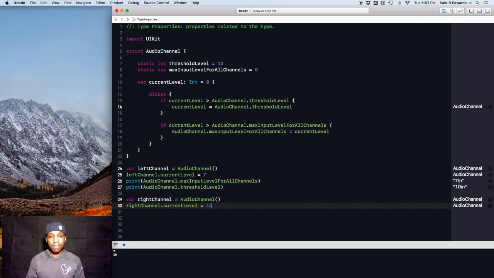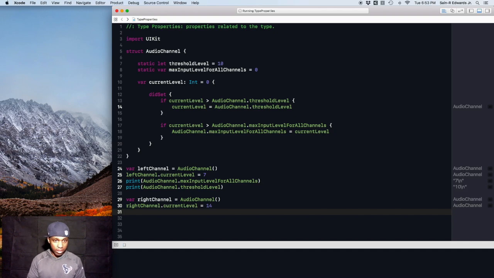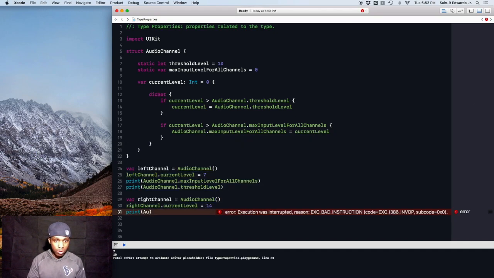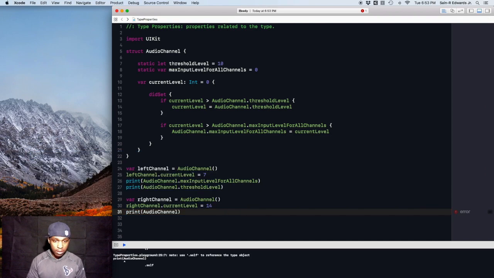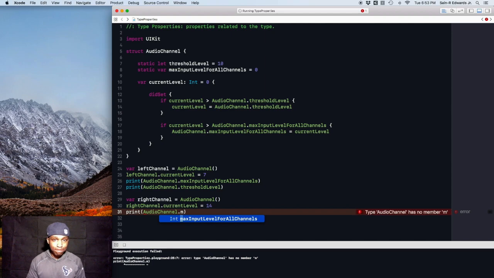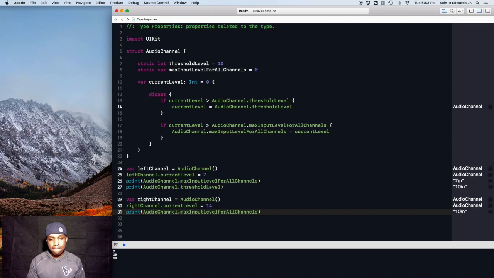And then we'll print audio channel dot max input level. So now the max input is at 10. It capped it.